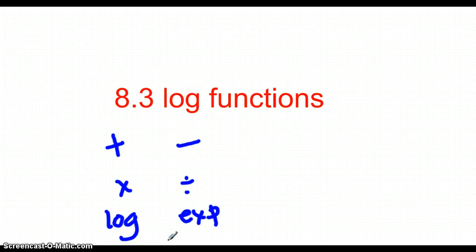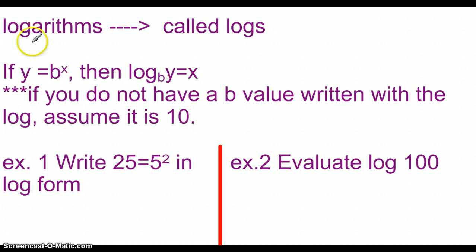Now, both logs and exponentials are functions, but we're going to talk about how to go back and forth from log form to exponential, and from exponential back to log. That's going to be the big focus of today. So first of all, logs are really a shortened version of the word logarithms. Logarithms have to do with the fact that we actually use exponents in exponential stuff and use the inverses or the opposites.